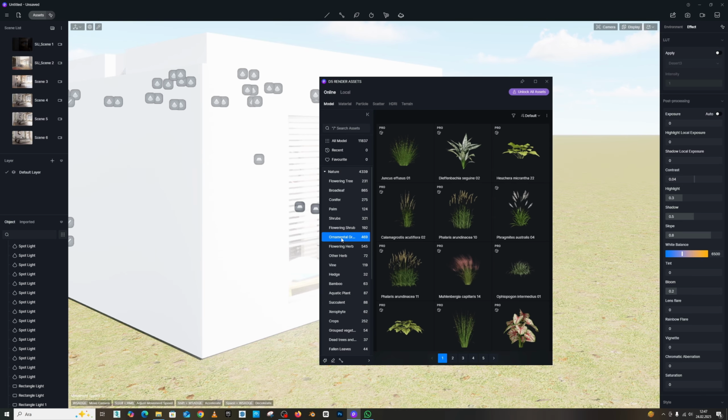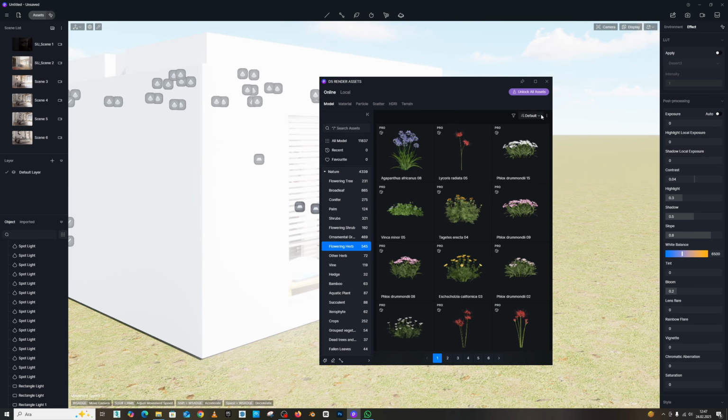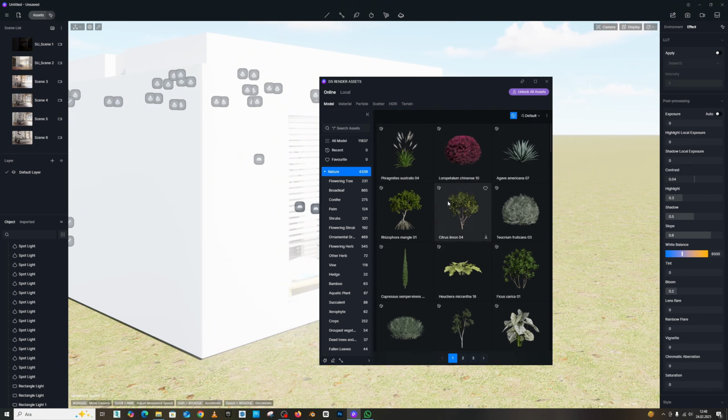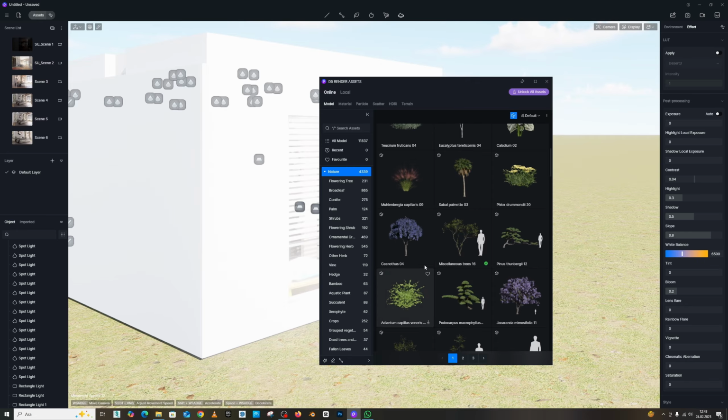let's go in the form of a tree. Let's see what's there. We need to see them. I think there should be a listing here. Free only. Yes, in the section that shows only the free ones. I said to show only the free ones in the natural section. Look, we have our trees here.